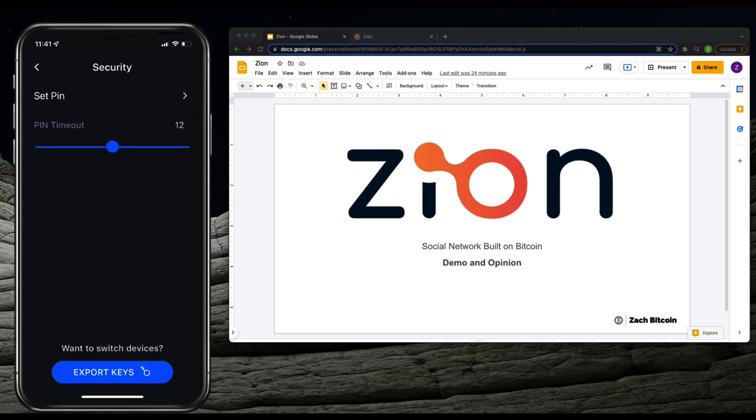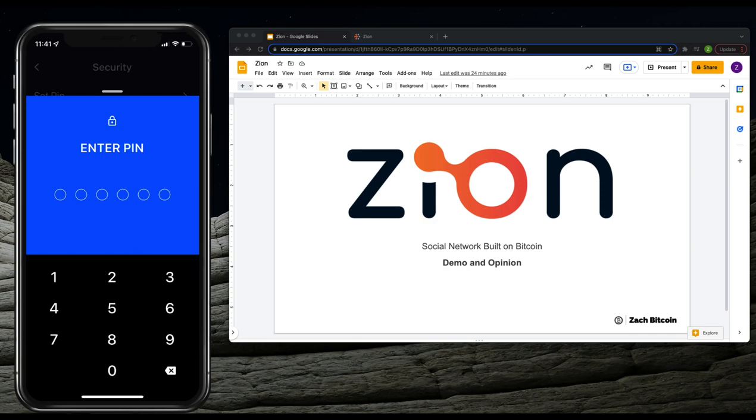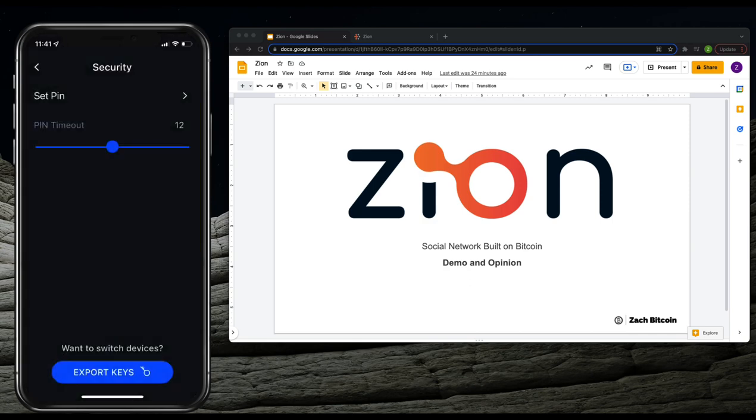You want to hit export keys. It will copy it. For me, obviously, I've already created an account. I got to punch in my PIN to do that. But you'll copy your private key for your Zion account, which includes all of your history. So it includes your account itself, all the things you've tipped, and all of your communities that you've created or joined. So if you lose these keys, you are going to have to start over again. It would be like having to wipe your Twitter account and start all over again.